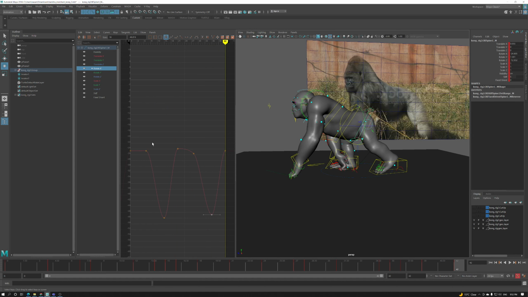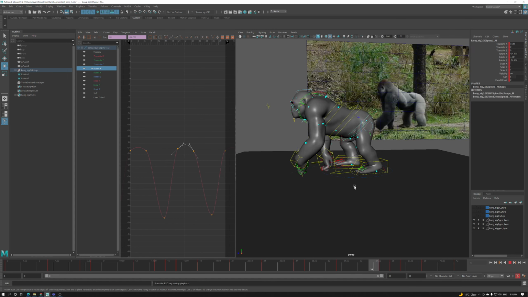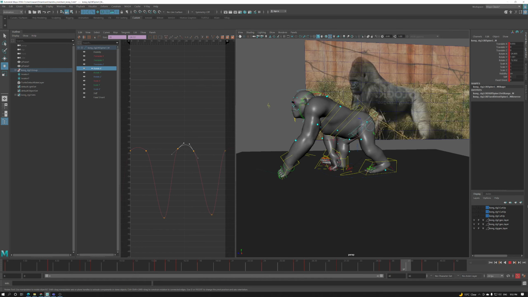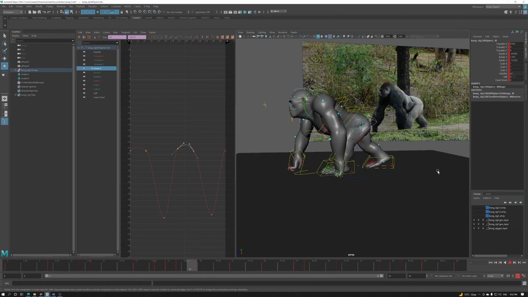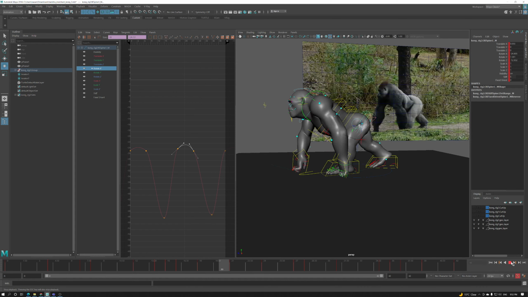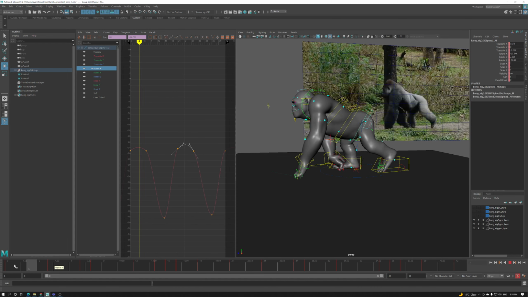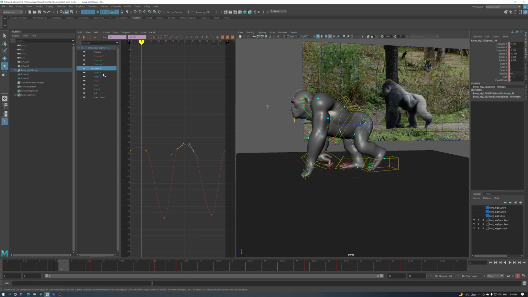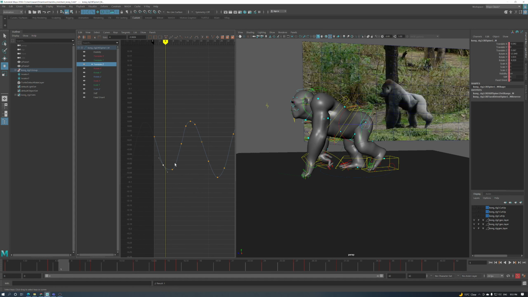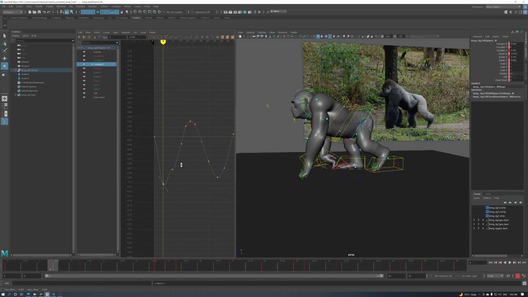I think it should be good. Add some nice curves here. A few more things I'm gonna do: around here I'm gonna add some more translation up, translation Z, because I feel like it can go a little bit more up.